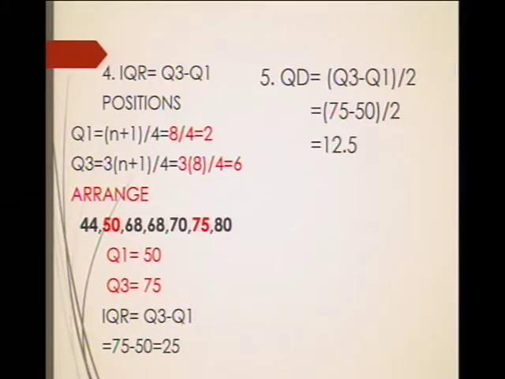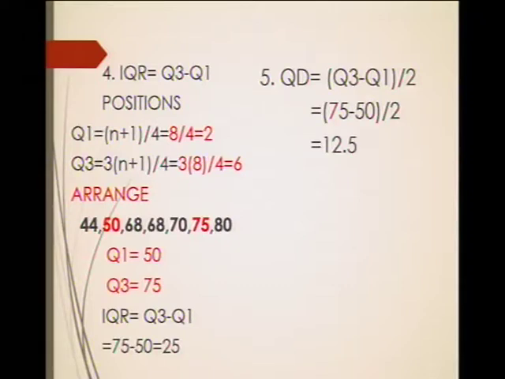Then you have a problem with finding the quartiles. How do you find quartiles? If you look on the screen, I have written positions there. You first need to know the position of the quartile. For the first quartile, you say n plus 1 divided by 4. Your n is the number of elements in the data set. You add 1, and you divide the answer by 4. For the first one, it indicates that our quartile 1 is in the second position, and our quartile 3 is in the 6th position.